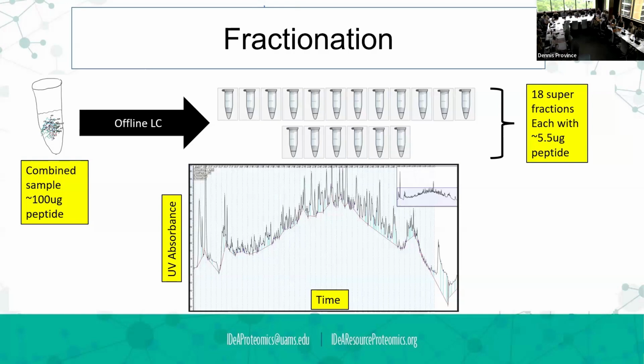Just to talk about fractionation for a second, so you understand what I'm talking about, I'm talking about using another LC system that's not hooked up to a mass spectrometer, that has a UV-vis detector. We put in the sample, fractionate it, and collect the sample back. So we have to use a non-destructive detector to be able to do that, because with a mass spectrometer, once you put your sample in, it's gone.